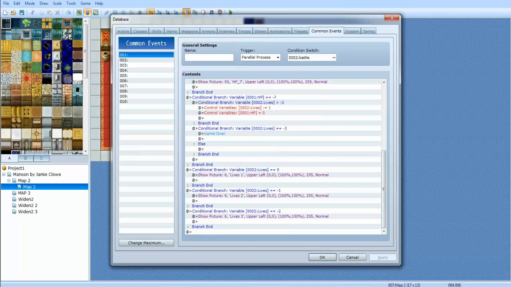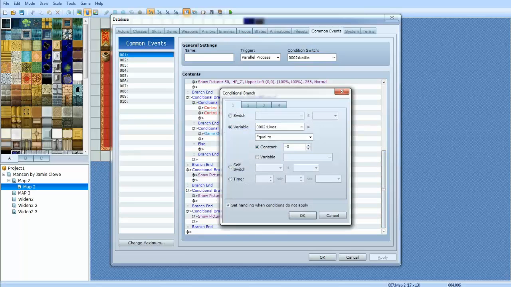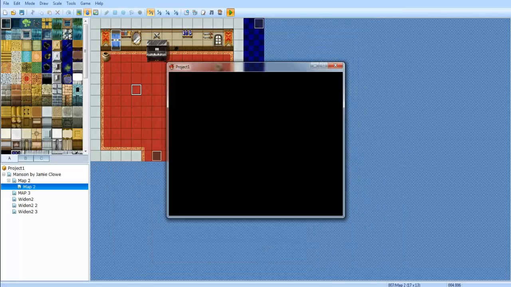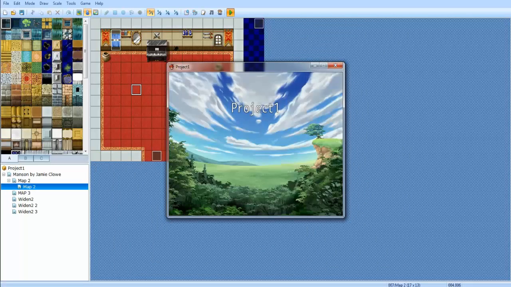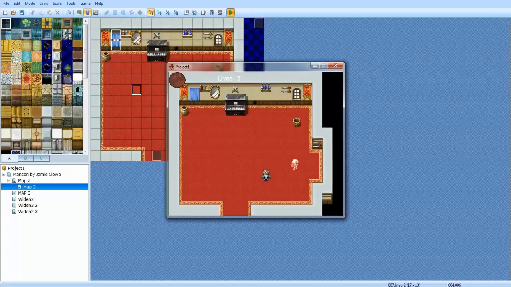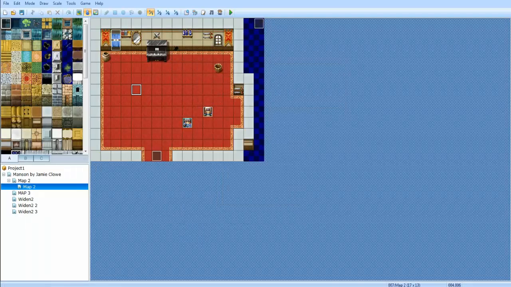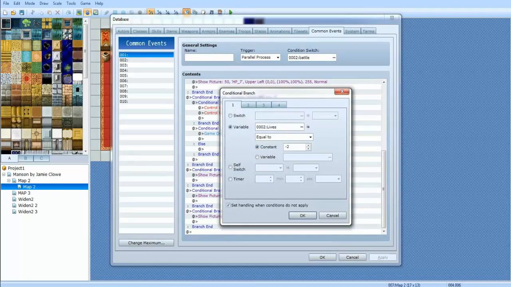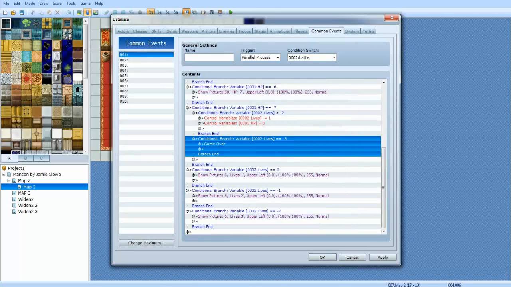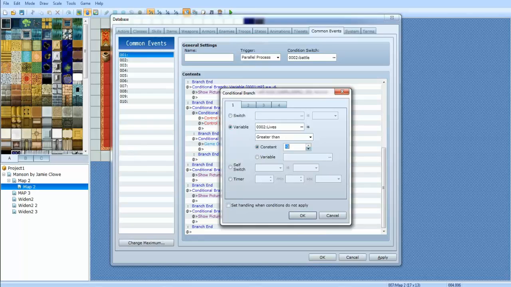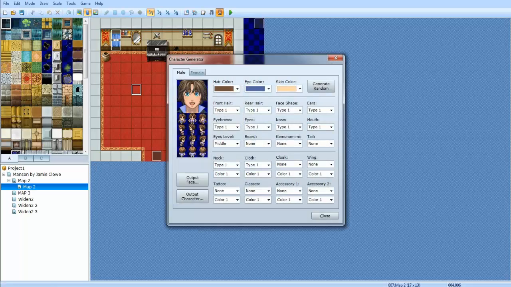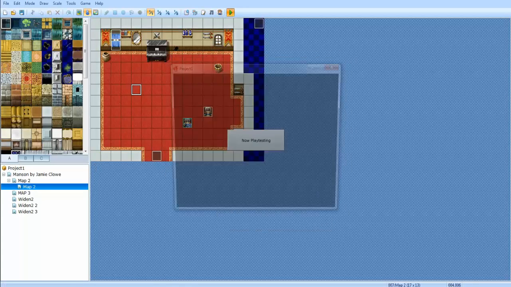But it just bugged. Why did it bug last time? Actually, I may have an idea. I do have a workaround if this doesn't work, because I know it will work. Yeah, see how it's bugging like that? To fix that, uncheck that box. And instead of negative 2, we're going to do greater than negative 3. No! That's what happened anyways. I said greater than, and it should be greater than or equal to.